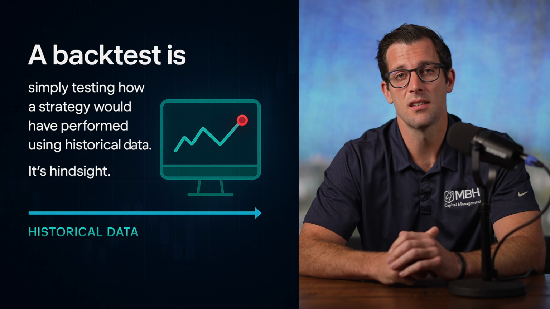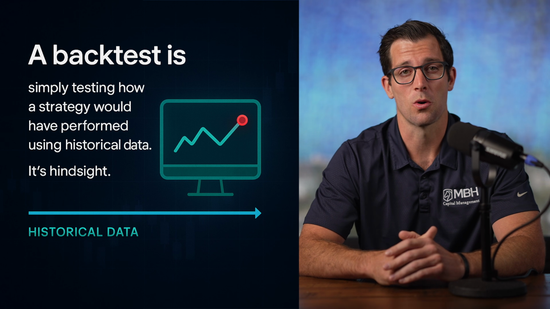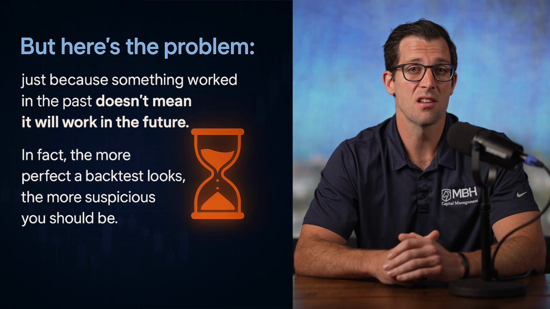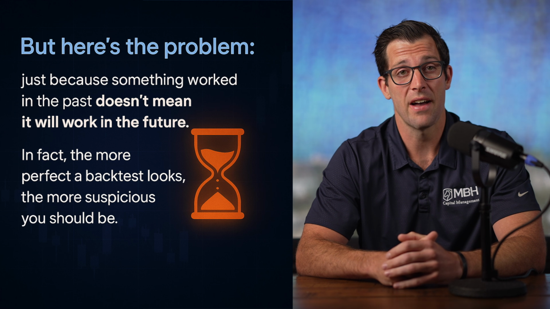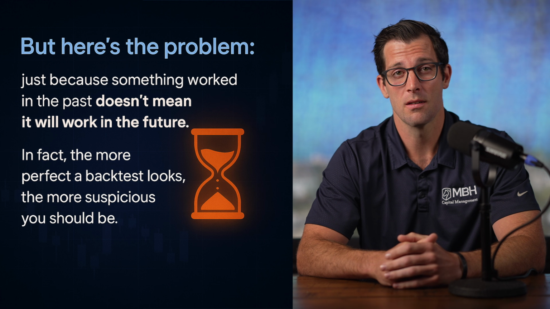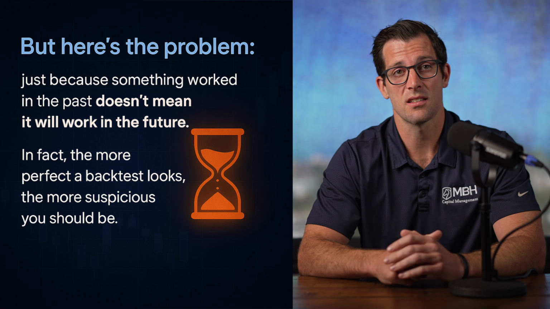Let's start with the basics. A backtest is simply testing how a strategy would have performed using historical data. It's hindsight. But here's the problem. Just because something worked in the past doesn't mean it'll work in the future. In fact, the more perfect a backtest looks, the more suspicious you should be. There are three main culprits to assess a sketchy backtest.